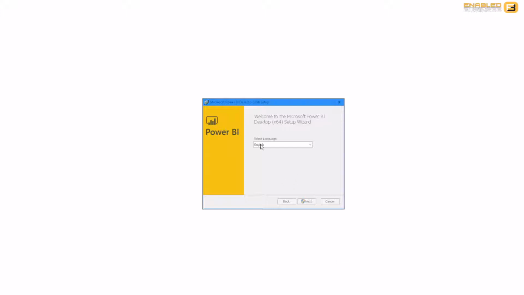It might take a few seconds while it installs. I already have the latest version, so it's really not that big a deal, but it's a one-click install, so you shouldn't really have any trouble installing Power BI. Now when you're done with it, what's going to happen is you're going to have something that looks like this. Now I'm recording this video, so my laptop is pretty much on the edge of what it can do, so I'm going to go ahead and just cancel out of this for now.